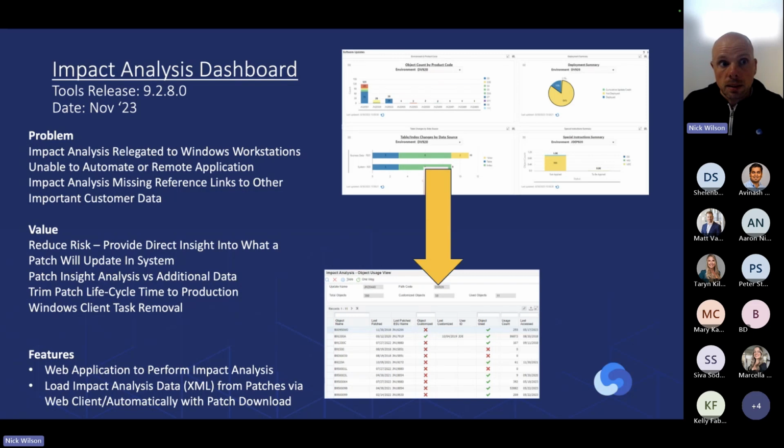I mentioned the impact analysis with the latest release. So now we're in release 24, so November of this past year. The impact analysis itself has been updated. The original, based in Change Assistant, has been migrated to the web, and Oracle has provided some more robust features and graphics outlining the impacts to the system, layering in object tracking, which is the screen on the top there, as well as the parent-child relationship components and special instructions, all in one screen so that you can clearly see where the specific impact will be if you decide to apply that ESU.